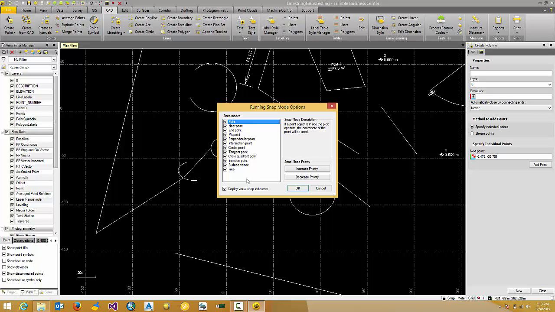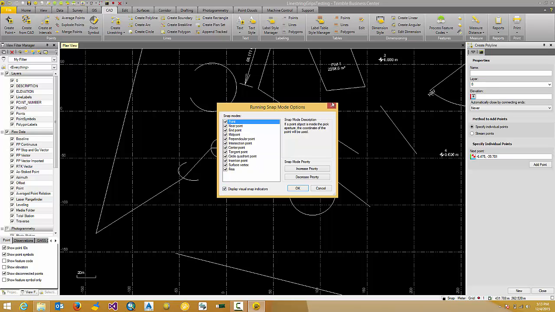If you don't want to use this display, if you want to use TBC as you have been using it so far, you can simply turn display for these visual snaps off and you won't get bothered by them. The snaps that we have previously are going to still remain active, but they're not going to be visually displayed.